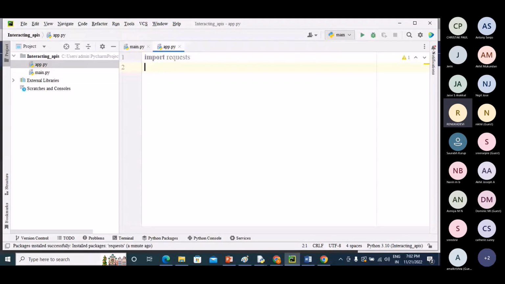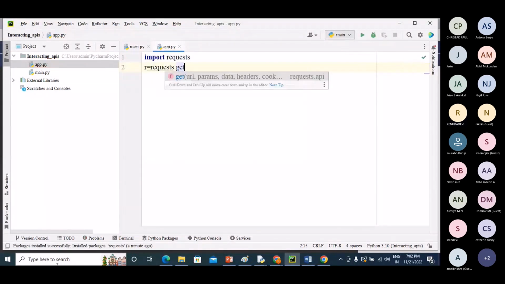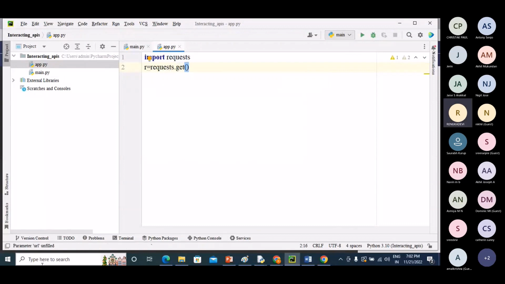Then we'll give a variable r is equal to requests.get, that is, we are requesting a URL, and here we'll give a URL like http slash 353 slash. So a URL I have given over here. Then I want to print r.